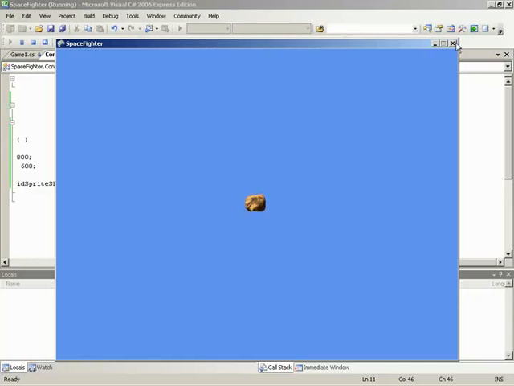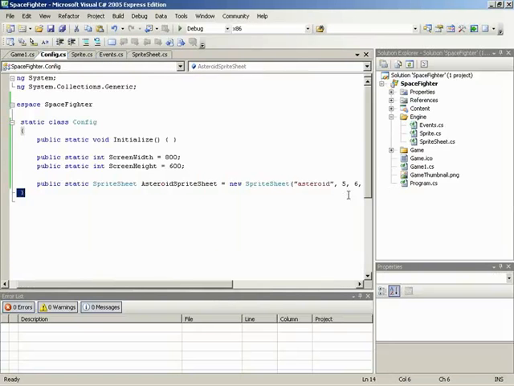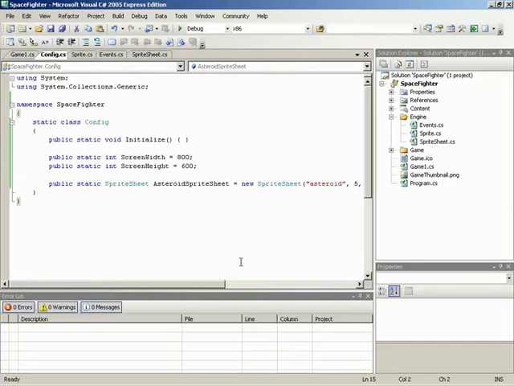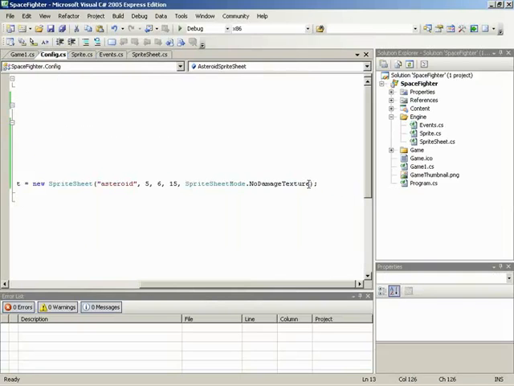We can easily go in and simply specify that all of a sudden we just don't want that to have a damage texture, which is cool because we could have a damageable object if we wanted to, and it doesn't have to have a damage texture. Very nice. All right. Well, with that concludes the video. That's everything that we set out to do in this video. And another nice thing is that concludes our sprite system that we're going to be using in Spacefighter.